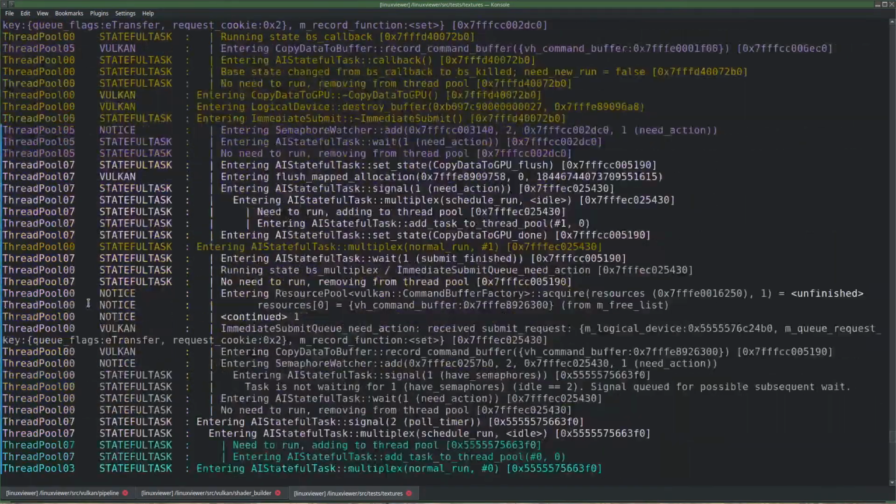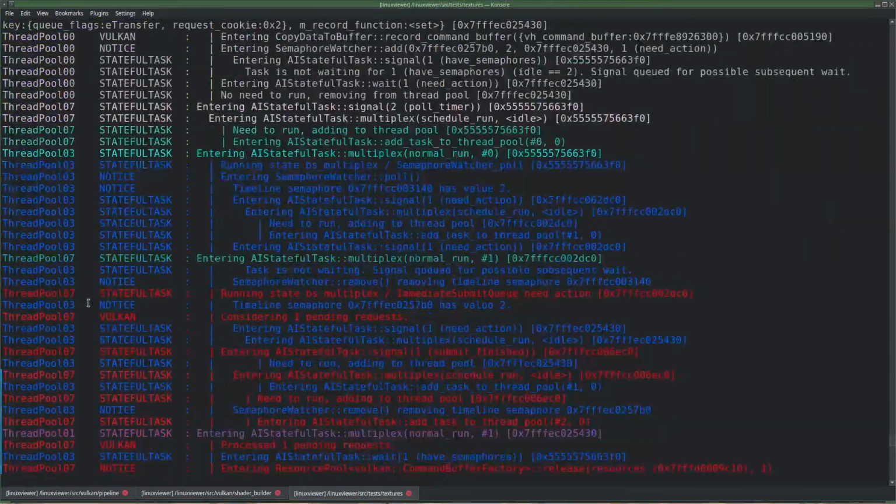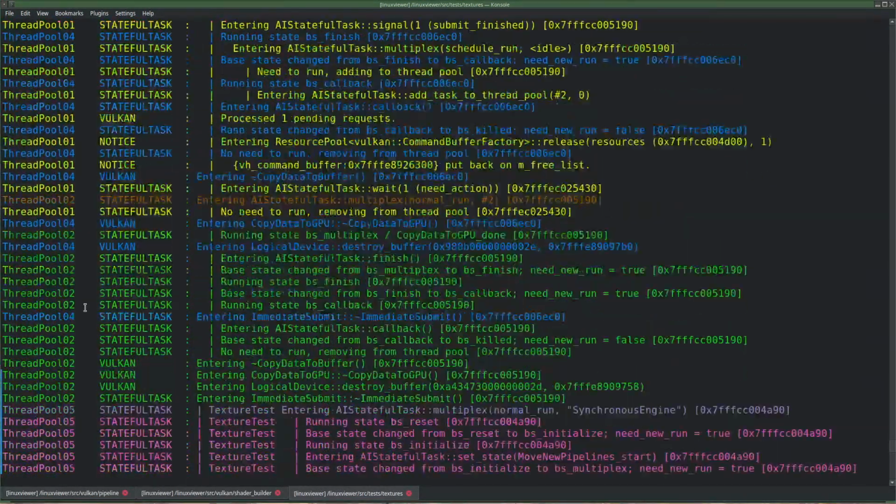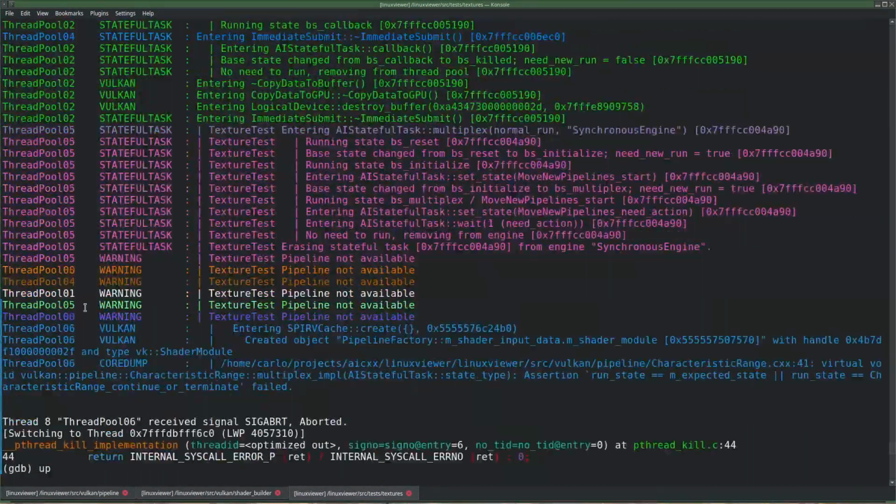Get all kinds of other threads doing stuff. Don't see an 06 here. Until here. And then it says SPV cache created a module, and then we core dump because something's wrong.